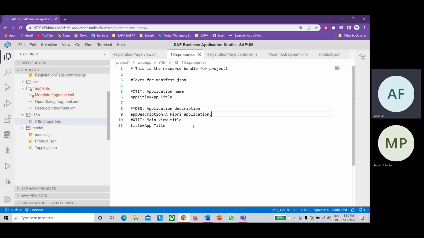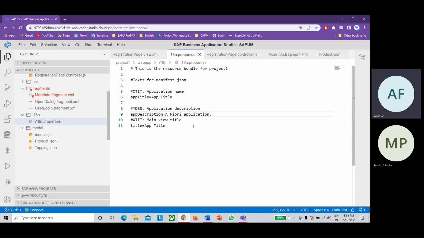Because at the end, let's consider I want to access this text, fetch this information and display it on the controls. Who will act as a middleware? Your resource model will act as a middleware, the same way the JSON model works on JSON data. Likewise, for this text, your resource model will act as a bridge between this resource bundle file and the controls.